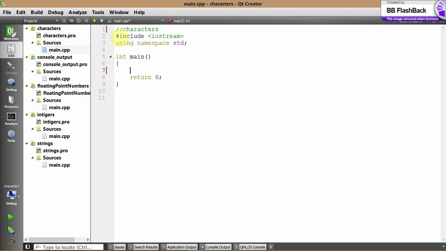Remember the syntax for declaring a character: you just write char, then I can say char gender. Maybe I'm going to specify the gender in terms of F for female and M for male, or we can have categories, and that's how the gender works for me. I'll use char in most cases for gender, for category, or for rating. In terms of your past rating, I might give you an A.